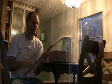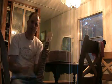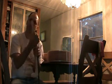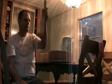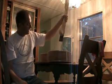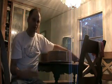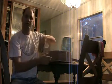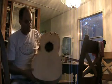I also just have to do a peg head overlay here, which is a very thin piece of material that goes on top, mainly cosmetic. It doesn't provide much structure. But this is all the right dimension here, and this neck is almost ready to set. And as we know, just the dry fit in there is almost right already, both on this measurement and on the side to side. So the neck set should be pretty painless, minor adjustment.